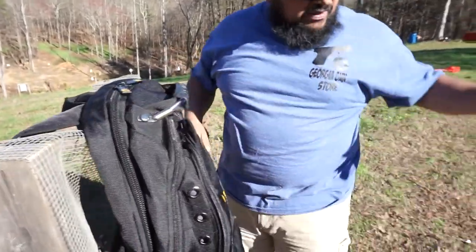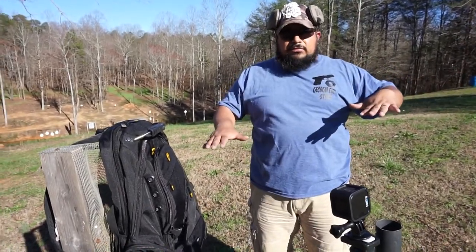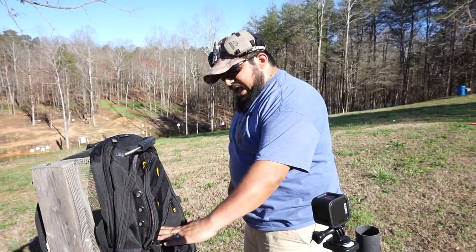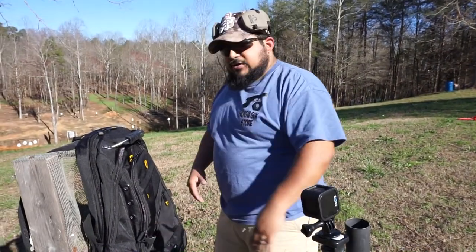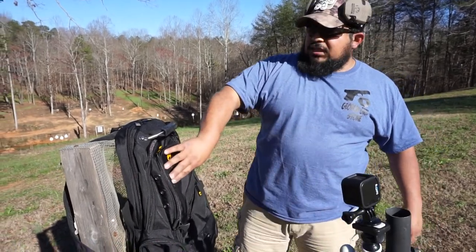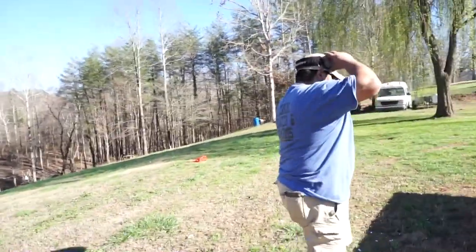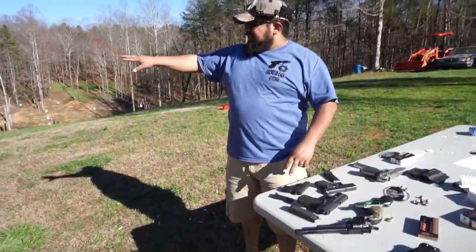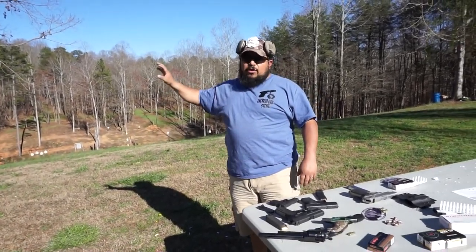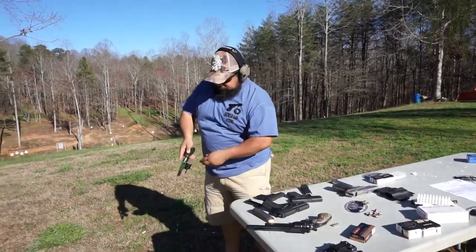Which again, the angle I'm shooting at, it's coming in, it's not straight. I'm actually on a downward hill. The target's on a downward hill and I'm up higher, so I'm actually not shooting direct out. I'm shooting this way, so I can see why it would come out the bottom. What I'll do is aim more for up here at the top, the unhit area, so we can see if it'll hold up. Again, the reason why that 380 went through is I concentrated my fire in that same area that the 9, the 40, and the 44 all went through. So now we've got the 38.